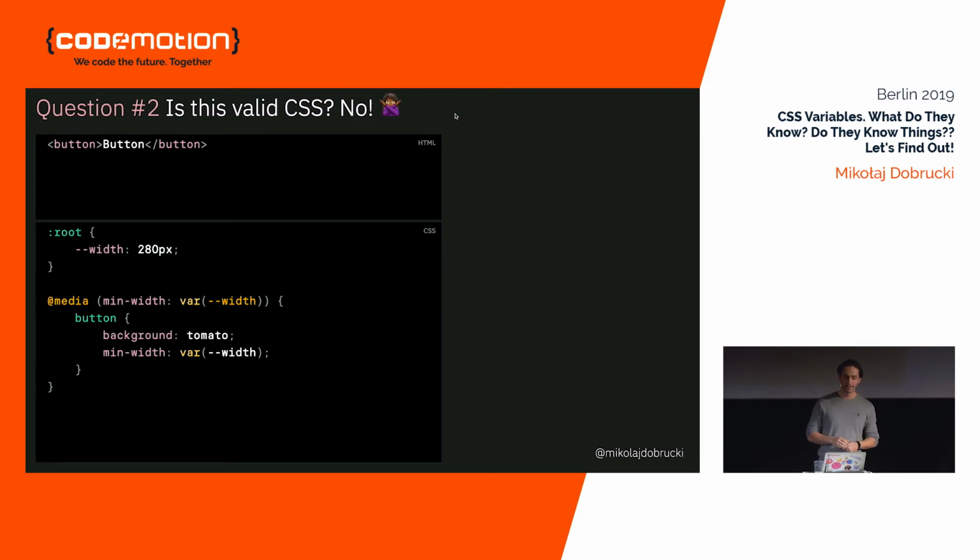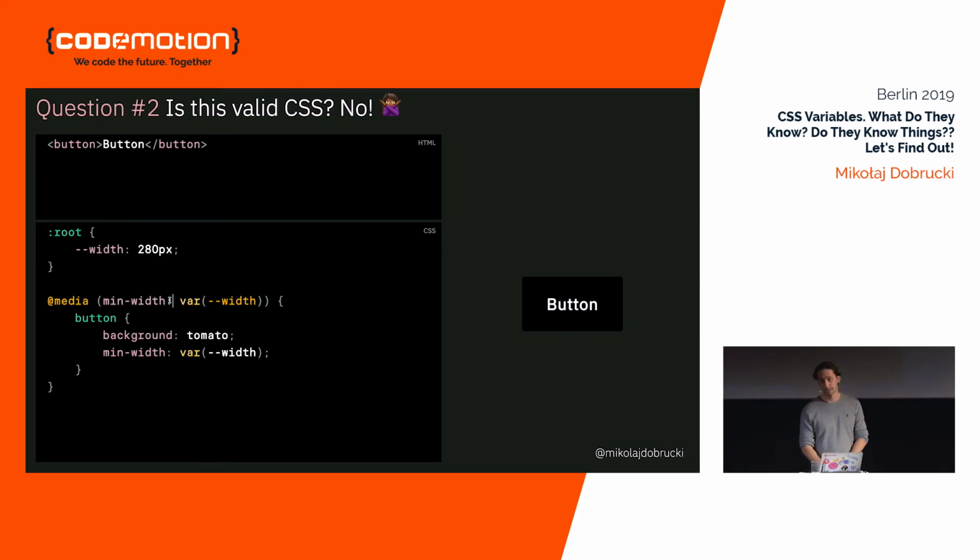As long as this min width at the bottom, that's all fine. That's our normal, regular CSS property. The min width in the top line is spelled exactly the same, but this is not a CSS property. This is a CSS attribute. And CSS attributes, even though they can have the same names, have nothing to do with CSS properties. And you cannot use CSS custom properties for CSS attributes.